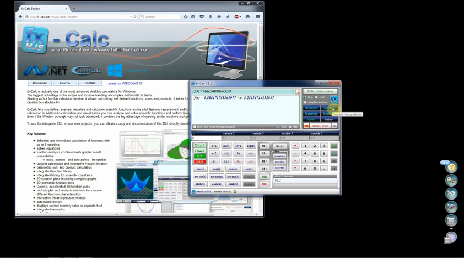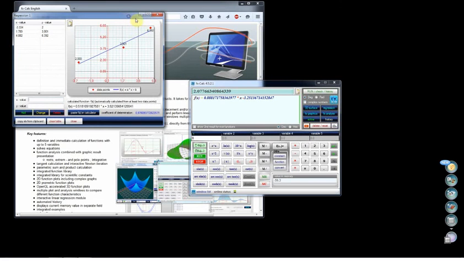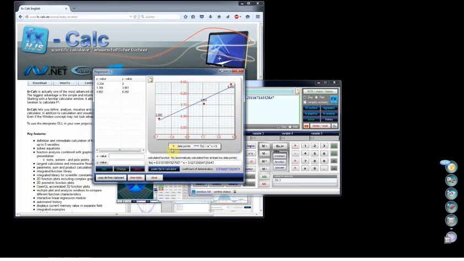And last but not least, we have a regression module, which provides you the function resulting out of, for instance, measured data. That's finally the function that would represent those data points as much as possible.